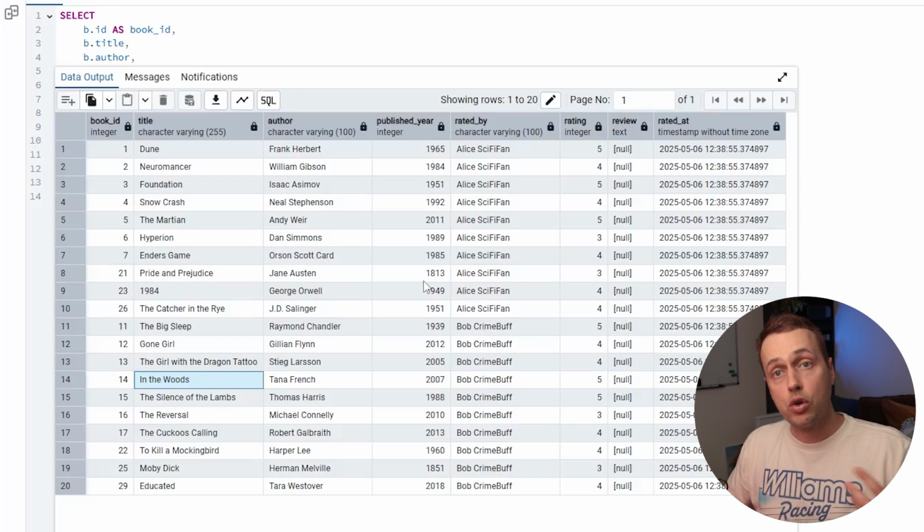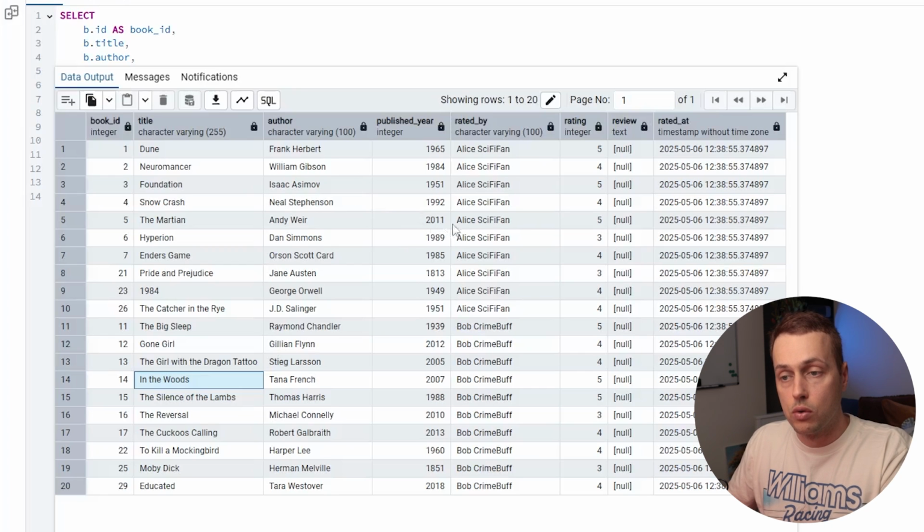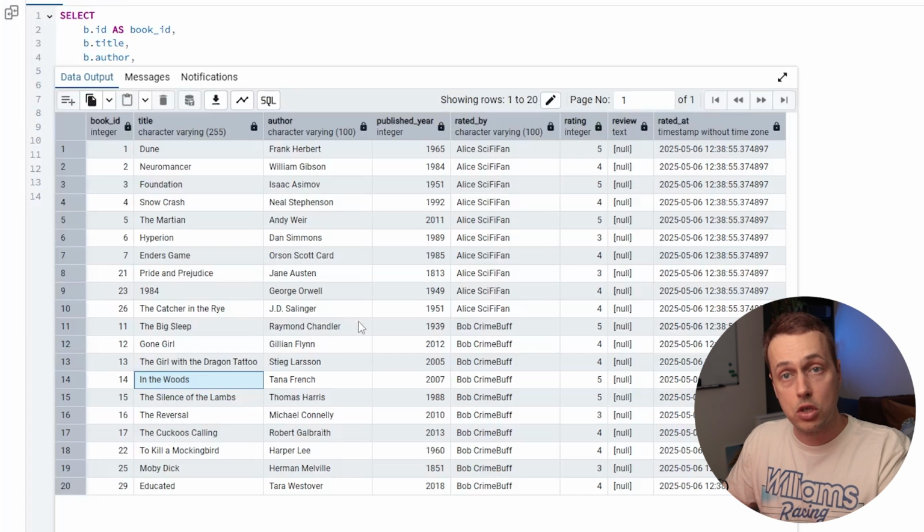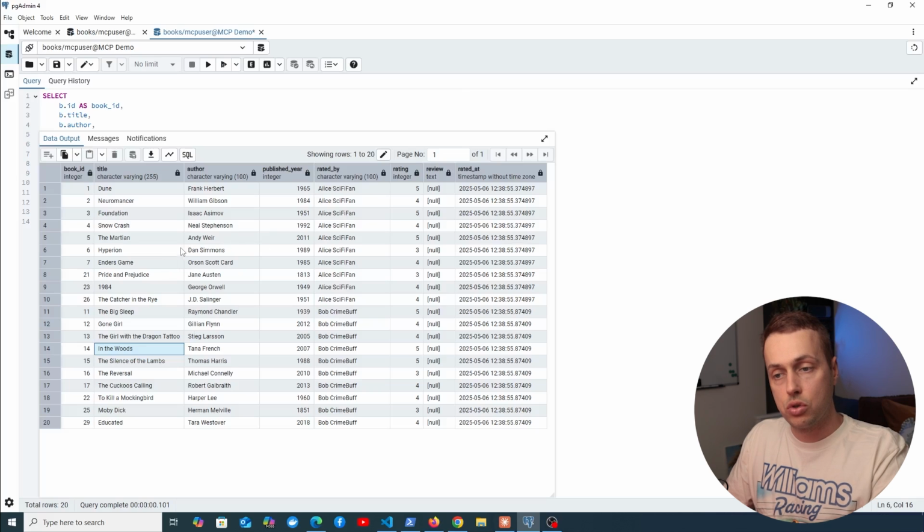Now it would be a shame if we couldn't make use of all of this data, so what we're going to do is use the Model Context Protocol to provide the data as context. And any kind of system where you have useful data in your infrastructure and you want to expose that, this is going to be a good tool to do so. So we're going to create a Python-based tool here that's going to fetch the user's top 5 books based on their rating, and then use those books to provide a further recommendation.